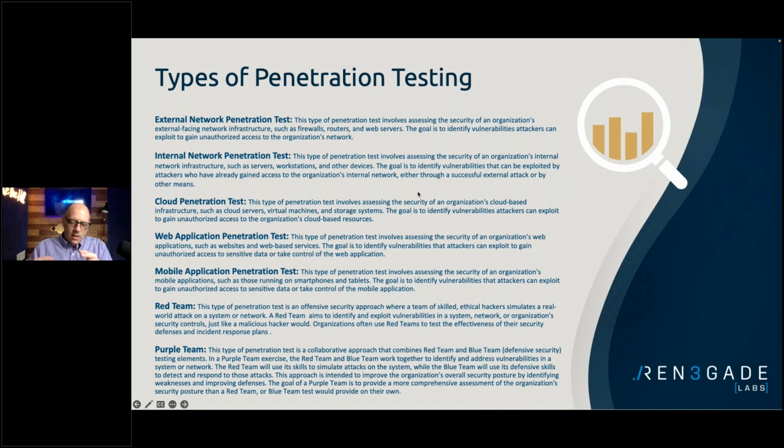So understanding that penetration testing is an emulation of a bad actor to try and identify weaknesses, or even take a bunch of different weaknesses and put them together to try and gain access to your systems or your data, you want to be able to test those capabilities and see what those bad actors may be able to accomplish. And in order to do that, you need to conduct what is called a penetration test.